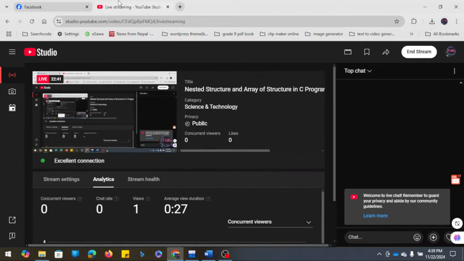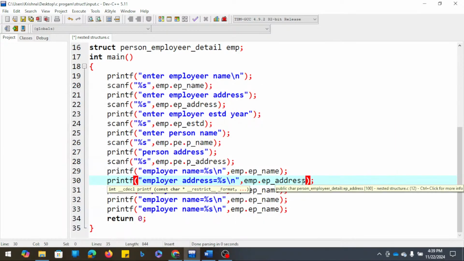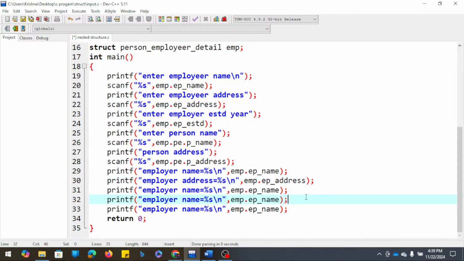So if you have any confusion, you can ask me. Next is after address, estd. So employer estd equals to this one. Then this one is estd.